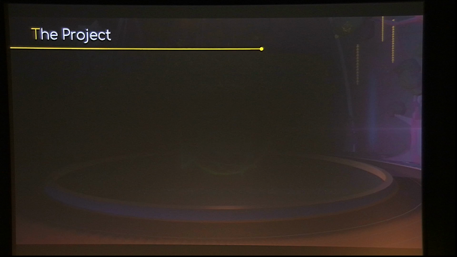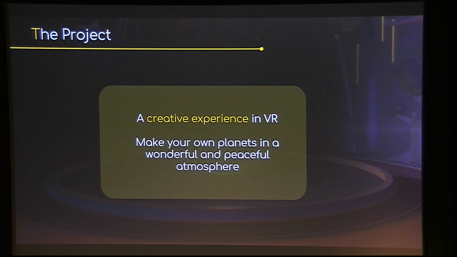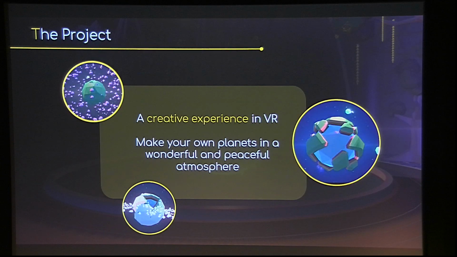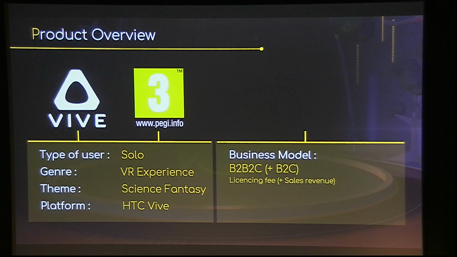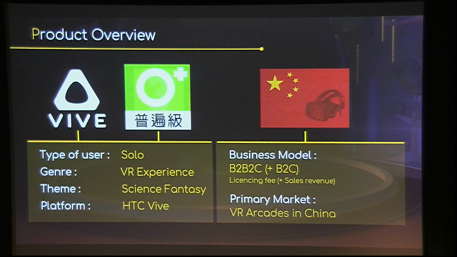So what is Astar? Astar is a VR experience in which we give you the power to create planets, to make your own planetary system. Like I said, it's a VR experience for one player, for everyone, that we consider to be a science fantasy game developed on HTC Vive. For the business model, we want to primarily go for VR arcades in general and B2C on the side. But the catch is we want to focus on VR arcades in China.